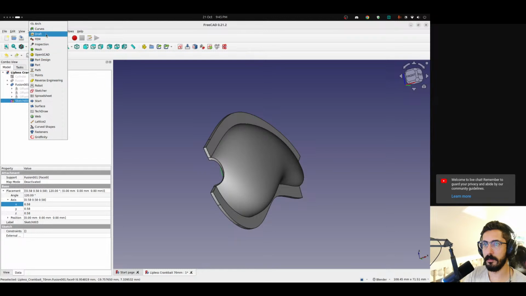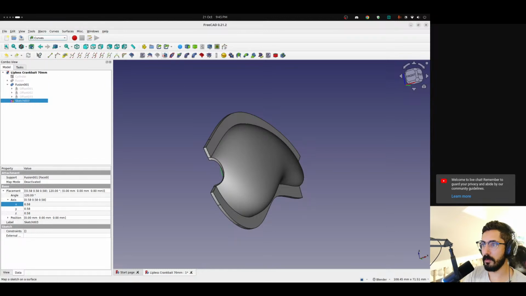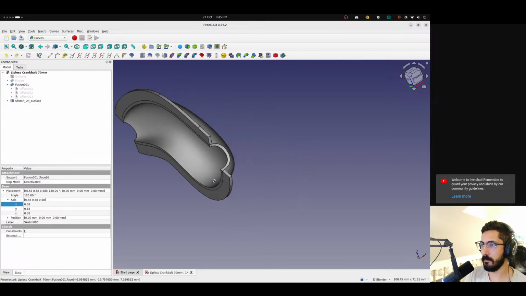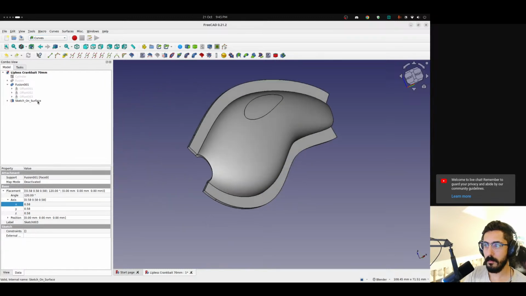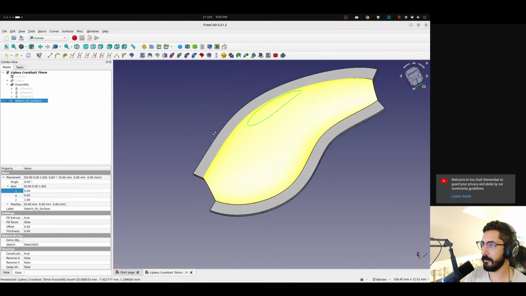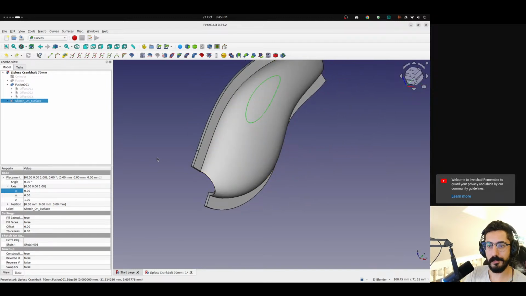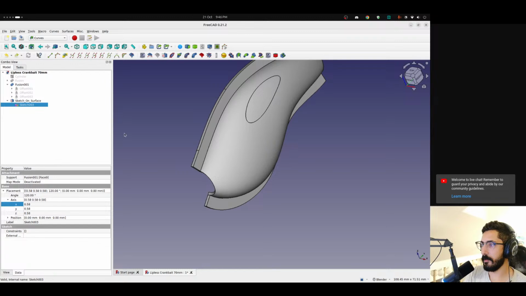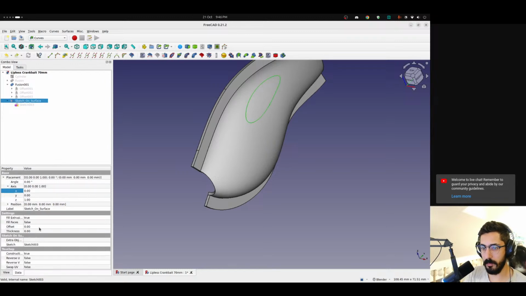Sketcher. Curves. And sketch on surface. Yeah. No. That is not how it should be.